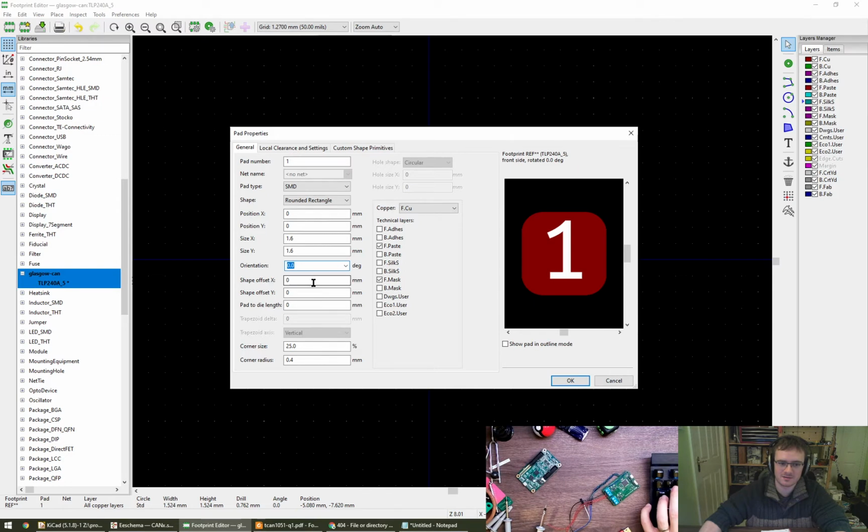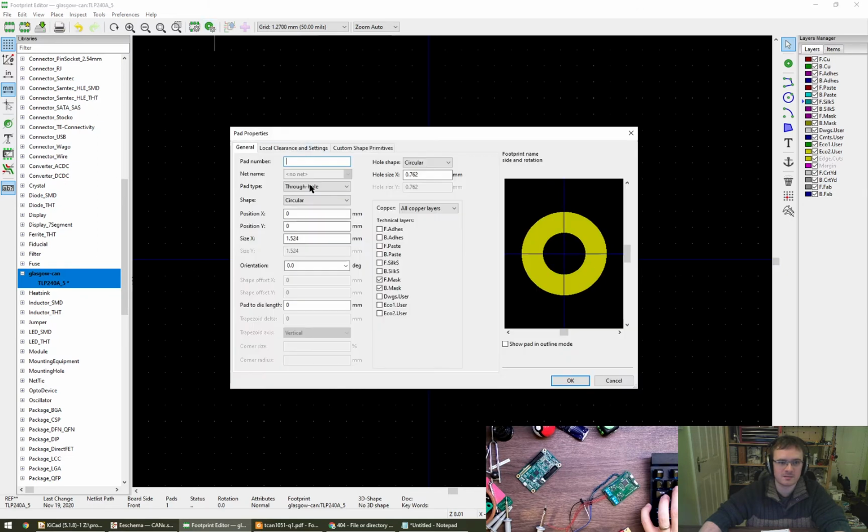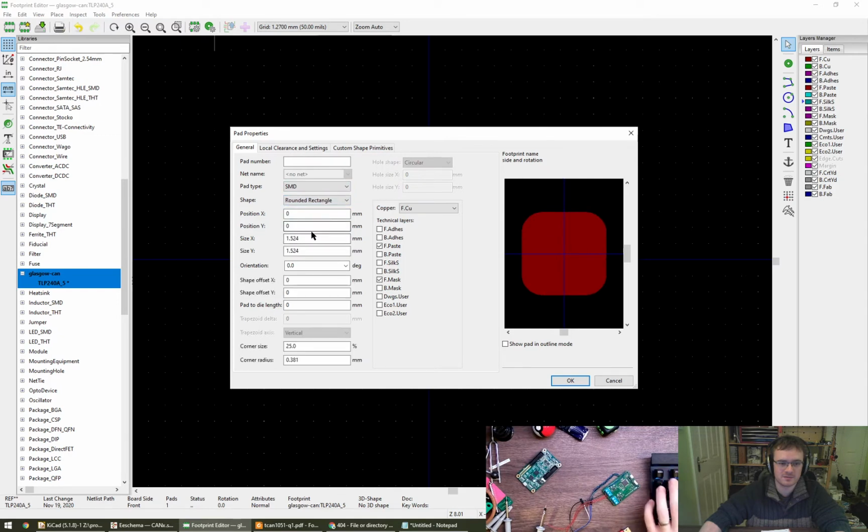Orientation. Like oversize them a bit. Before you place a pad, the pad with cog configures what the button gives you. Pad with cog, oh, up here, okay. Oh, so I can like set a default? Cool. Yeah.